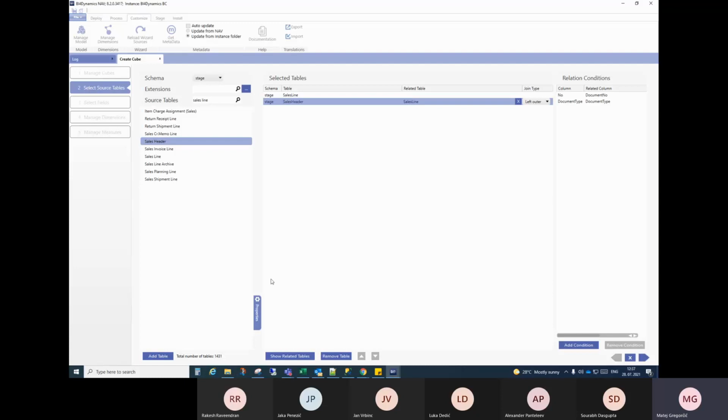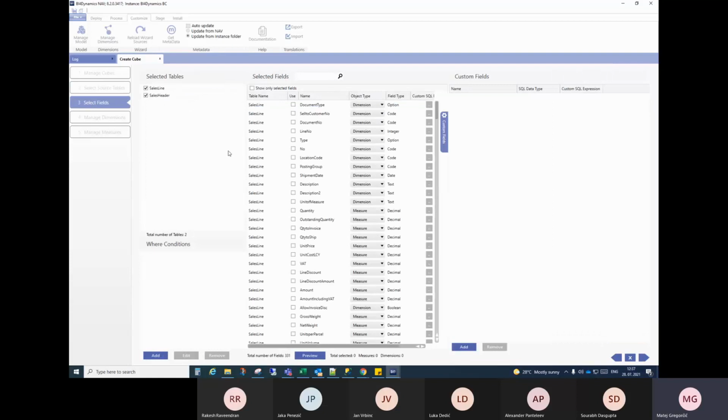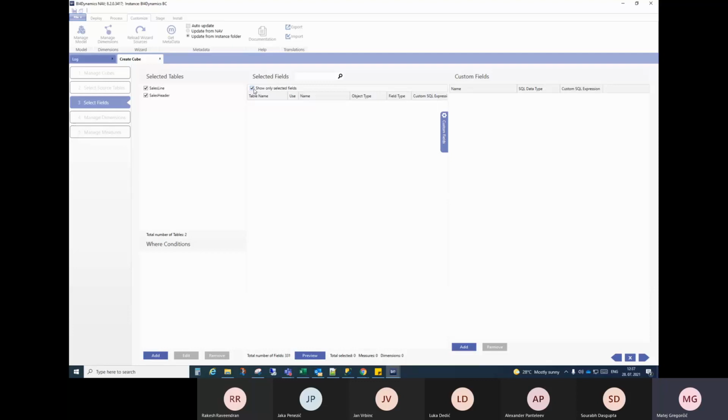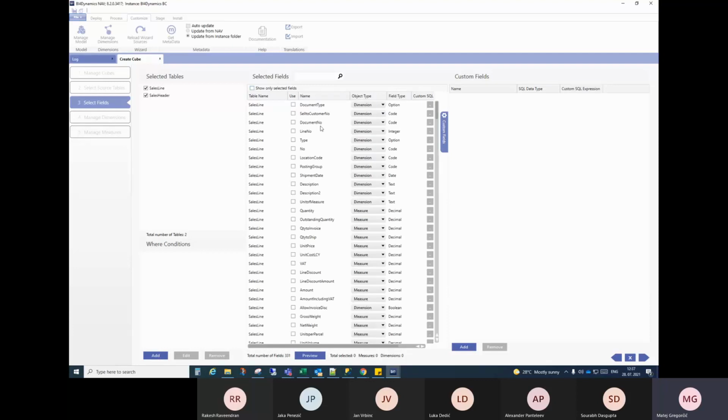We can also expand this model if necessary, you know, some other tables, but we'll not do that at this point. Good, so we'll go next. So now nothing is selected here, okay? So no fields are selected. So we'll select a couple of fields that will make sense later on. Okay, so what do we need?